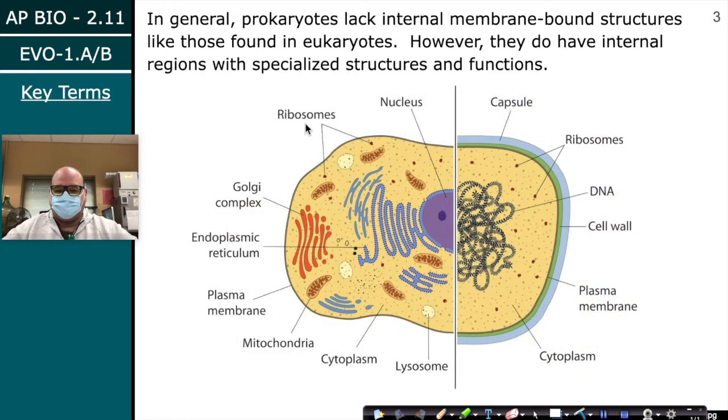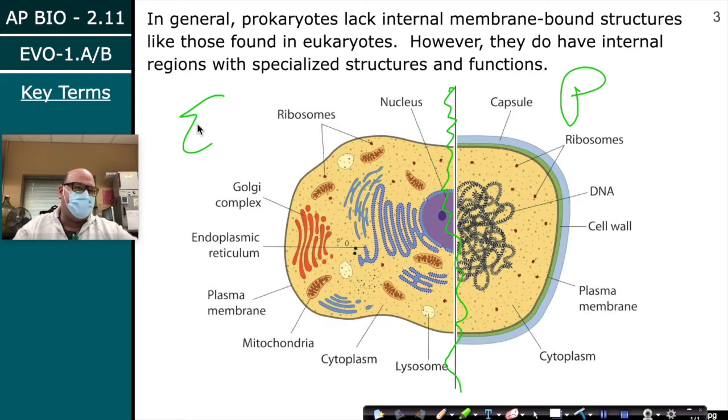Okay, so this is sort of the same diagram. If I go down this middle here, I have my prokaryote on this side and my eukaryote on the left. We've gone over this, your prokaryotic structure over here. You've got an area of DNA, you've got ribosomes, you've got a plasma membrane, and over here, again, you have all these specialized structures. So we know through lots of evidence that prokaryotes preceded eukaryotes in evolution, okay? And you can actually look at fossilized bacteria. Bacteria will fossilize, so we know that.